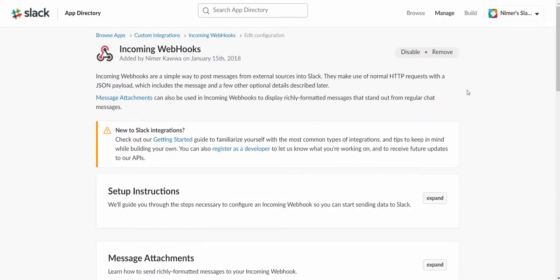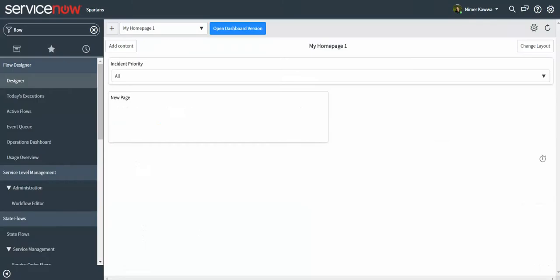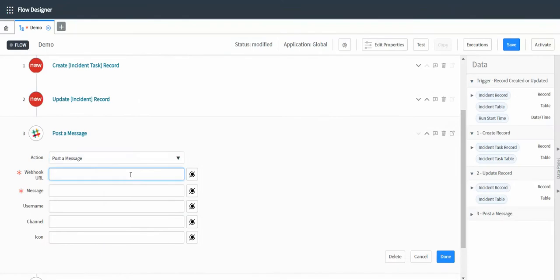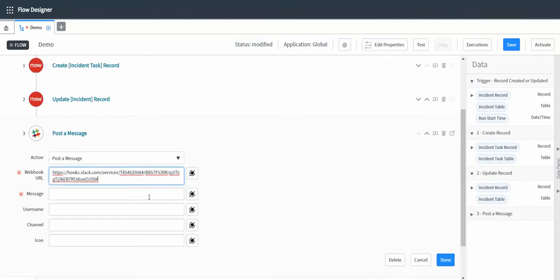For this demo, I just copied the webhook URL, and I'm going to go back to my Servicenow instance and paste it right here. This is the message that I want to post to my Slack channel.